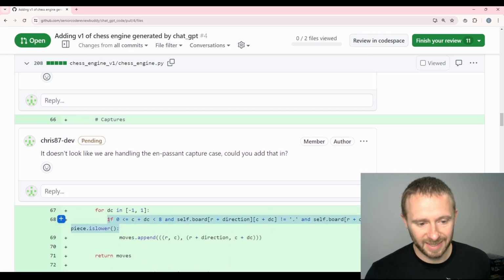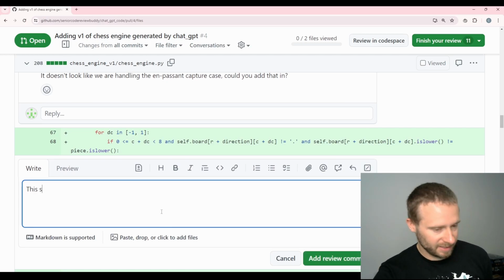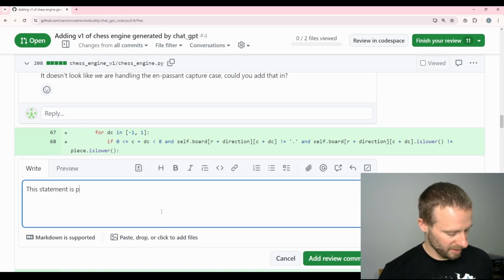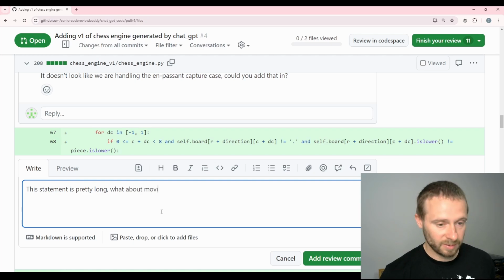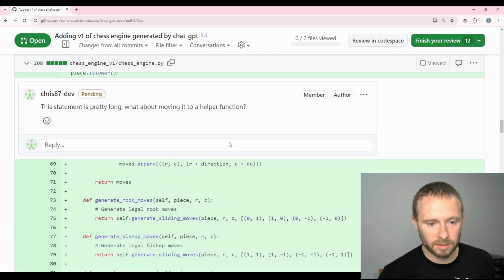I also think this is a pretty long statement. What about moving it to a helper function? Okay, add a few comments.